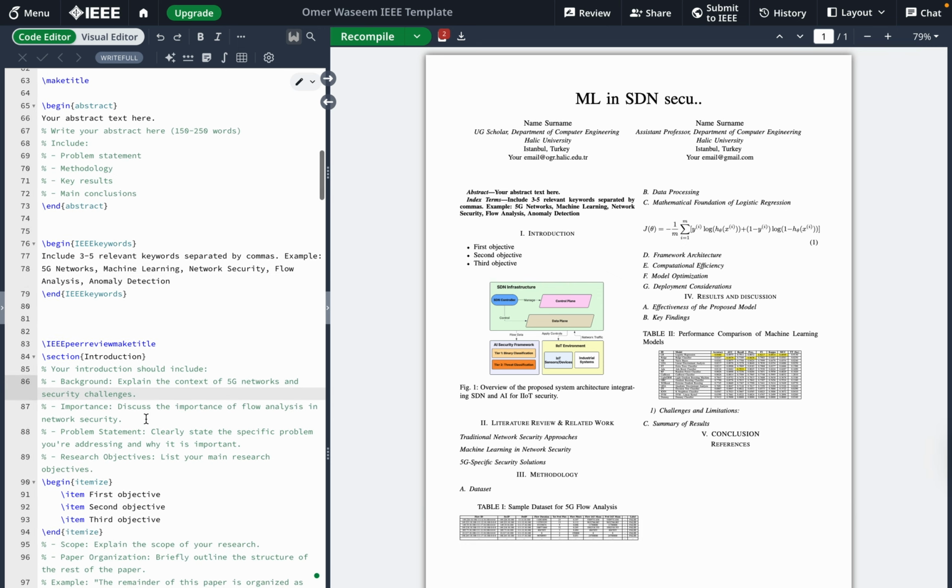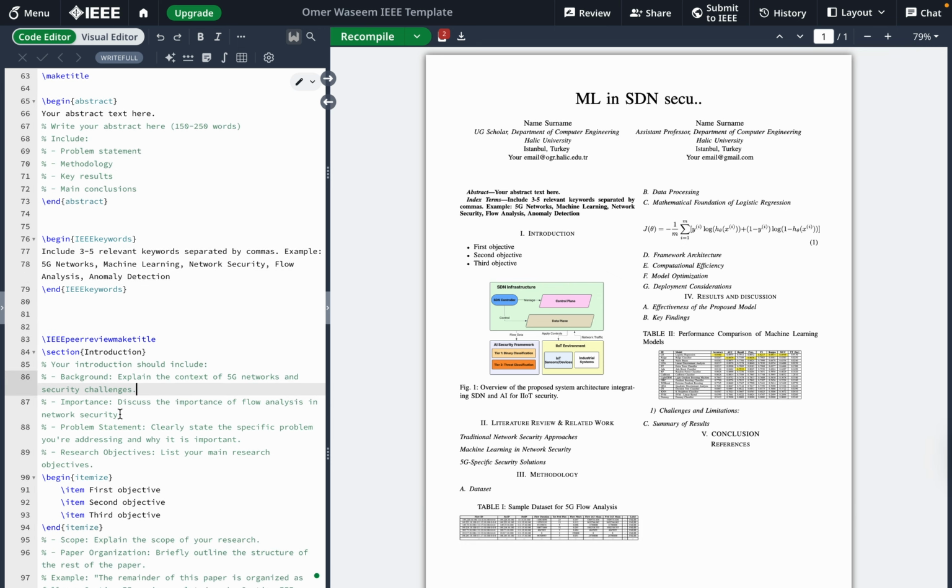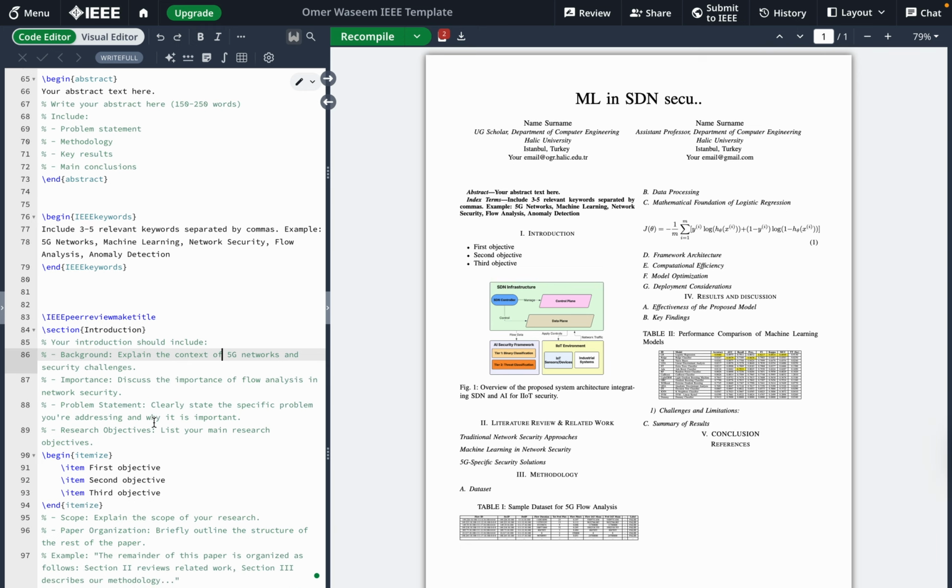An introduction. Your introduction should include background, where you explain the context of 5G network and security challenges. Important, discuss the importance of flow analysis and network security. Problem statement. This is very important because you will clearly state the specific problem you are addressing and why it's important.